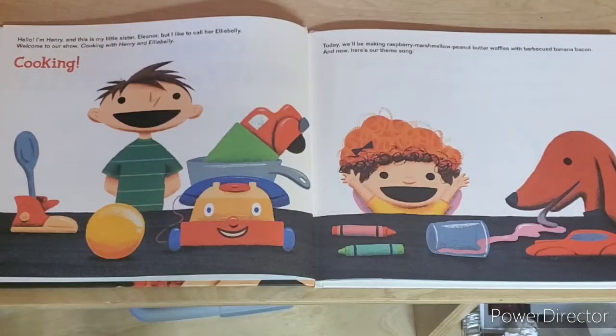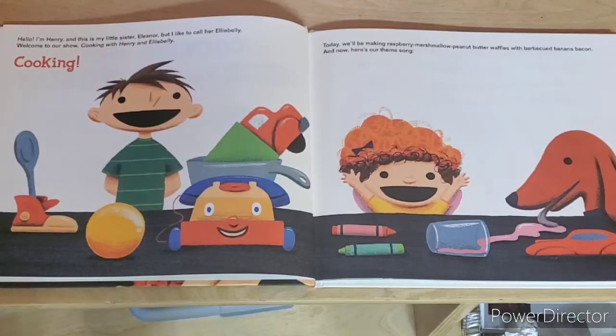Hello, I'm Henry, and this is my little sister Eleanor, but I like to call her Elliebelly. Welcome to our show, Cooking with Henry and Elliebelly. Cooking! Today we'll be making raspberry marshmallow peanut butter waffles with barbecue banana bacon.